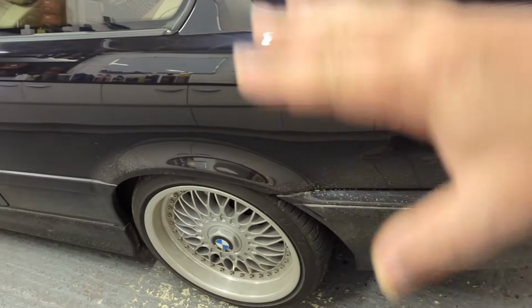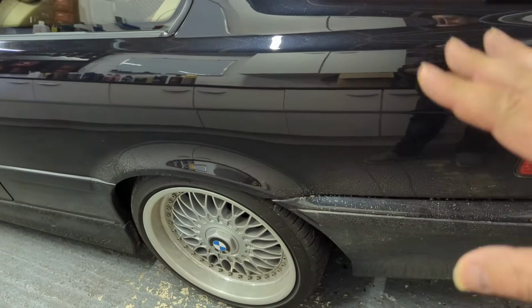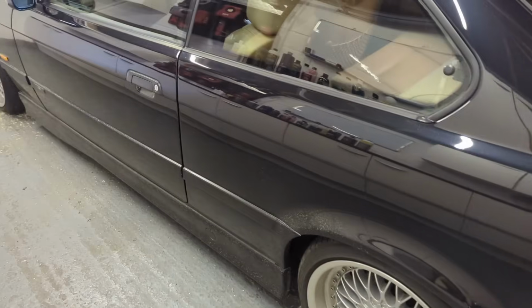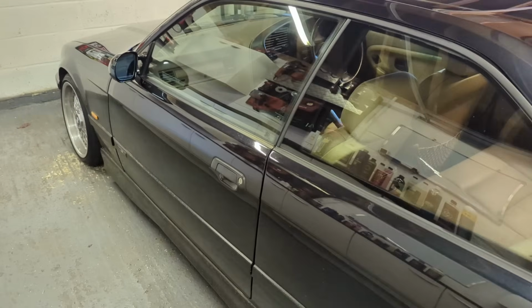Flood it with the nice detergent, let it sit there, soften everything up, get it all off, and blast it all out, and then go in and contact wash with whatever you want to use for contact washing.